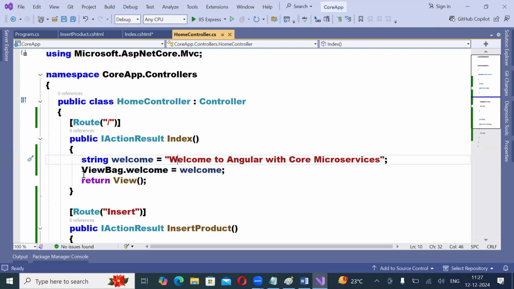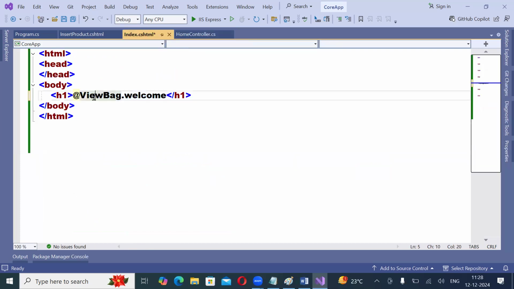ViewBag is a class which contains a property. This property is holding this data. The moment this data is being held, it will be displayed, as in ViewBag.Welcome. It's something like that.